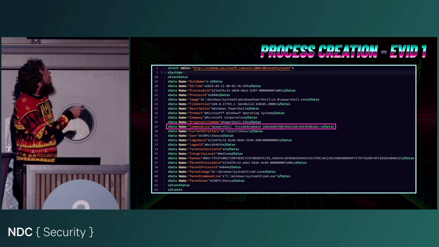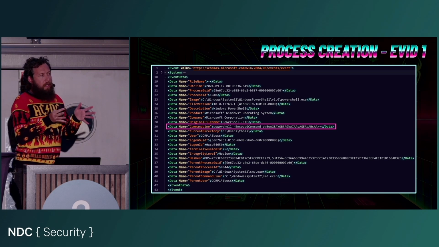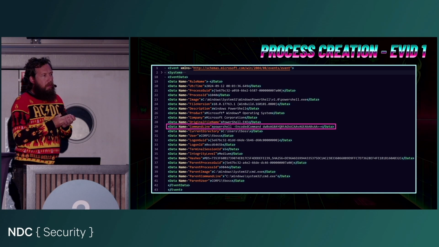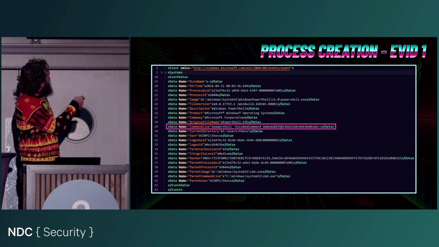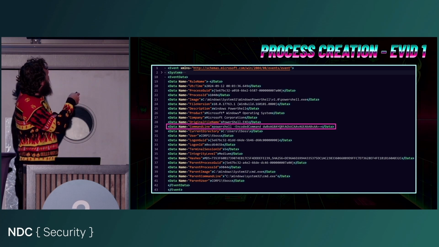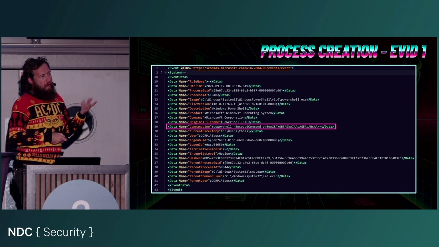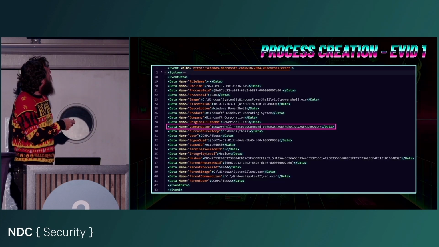This is a Sysmon log. So Event ID 1 in Sysmon land is our process creation, and it's almost identical to a process creation log natively in Windows, which the other ones were. We just get a heap more information, like we get the hash of the executable that was run, here we get integrity level, and we get the human readable. So this was run as a medium, which is a normal user, not admin.